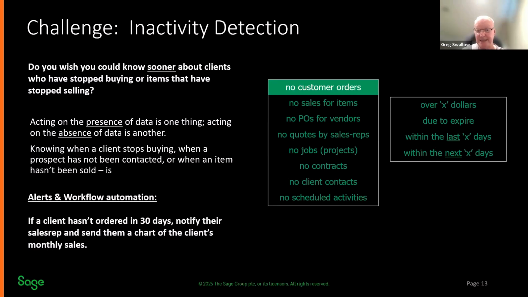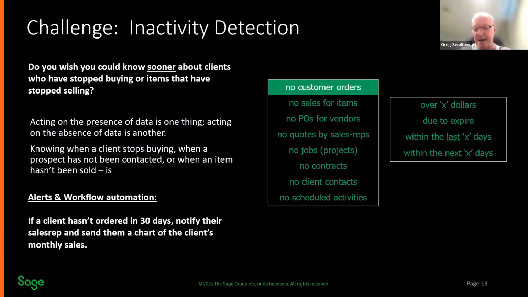So inactivity detection allows me to say, how many customers haven't been touched in the last 90 days or 60 days or whatever that cycle is? Show me the orders that customer has ordered in the last 12 months, 24 months. Give me the cadence of those orders. Does a pattern show that they always order the same SKU numbers at this quantity every 6 weeks? Is that a pattern that's starting to be exposed?